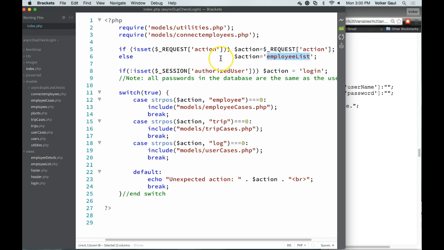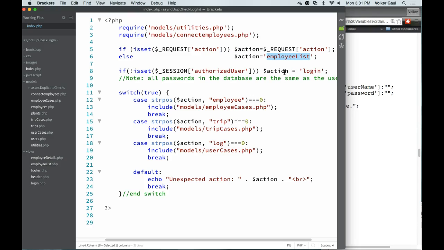No, because then it checks the request array. And if the user bypassed it, there will be a value in the request array, and this would change the action again back to employee list. So what he's suggesting is I move this up, right? Do that first. But if there is a request array because the user bypassed my system, this is set, and so we use their action, and that action overwrites this action. I don't want it to. So this never goes anywhere. This just sets a variable to action, but never does anything with it. Before I do anything with it, I change it to login.